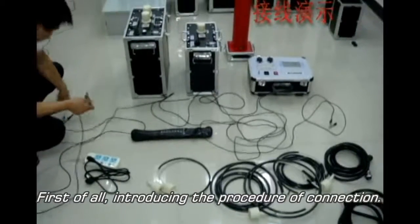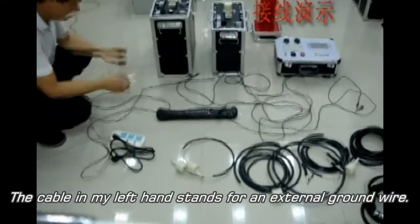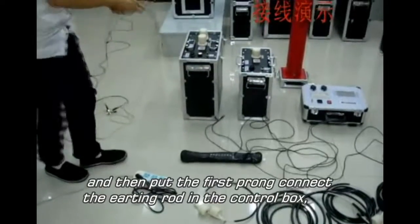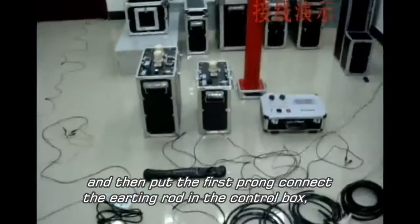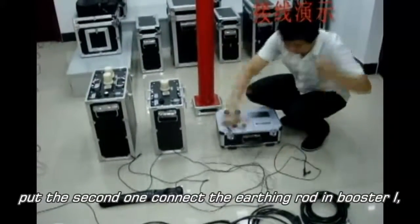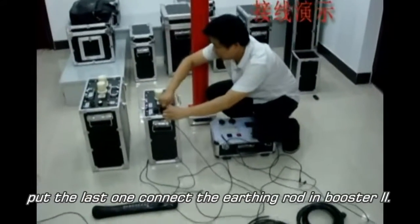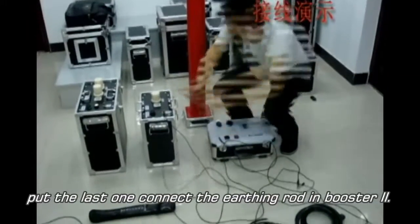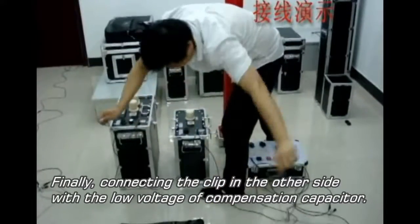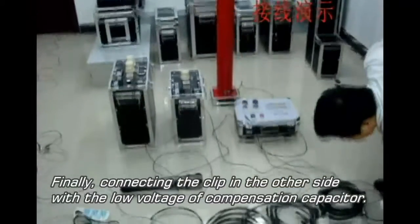First of all, the procedure of connection. The cable in my left hand stands for an external ground wire. Firstly, connect it to the ground wire in the carrying bag by clip. And then, put the first prong and connect the earthing rod in the control box. Put the second one and connect the earthing rod in booster 1. Put the last one and connect the earthing rod in booster 2. Finally, connect the clip on the other side to the low voltage side of the compensation capacitor.